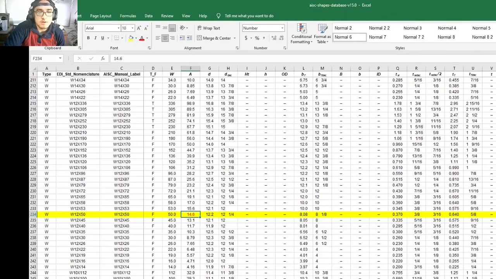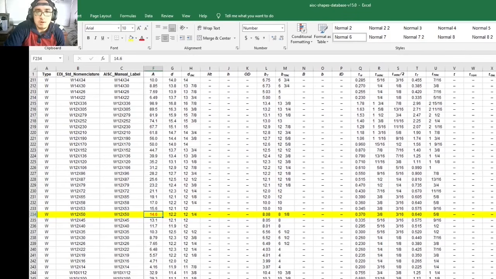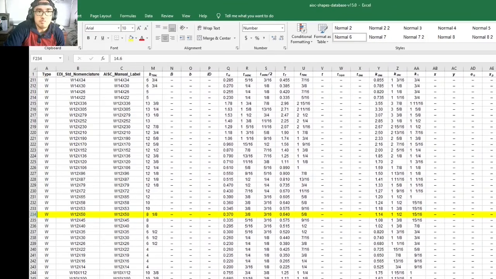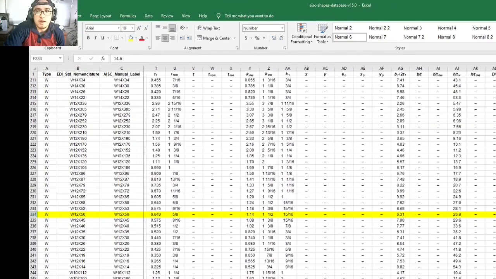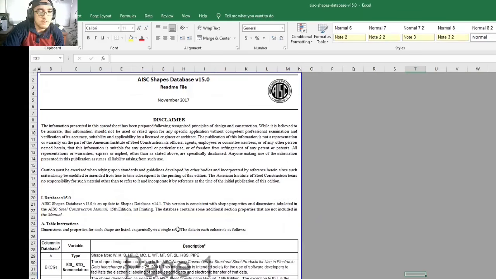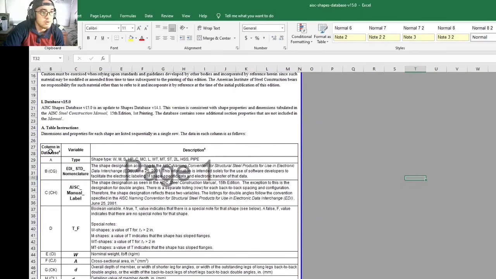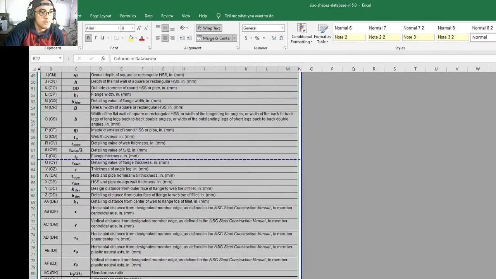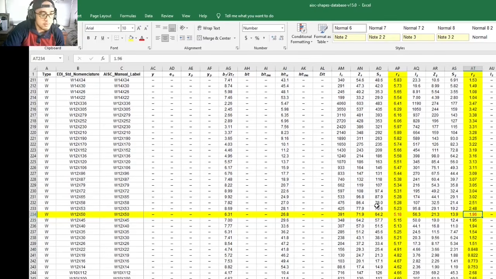And as for the radius of gyration, nasan ba yung radius of gyration dito? Hindi ko makita. Yun, ito pala. Yung highlight pala natin kanina. So, that would be these intersections right here. So, this is to be in inches and this is also to be in inches. Kung nalilito kayo doon, punta kayo dun sa first tab, which is yung readme, then basahin nyo na lang to para maintindihan nyo yun. So, those would be the parameters that I would be listing.